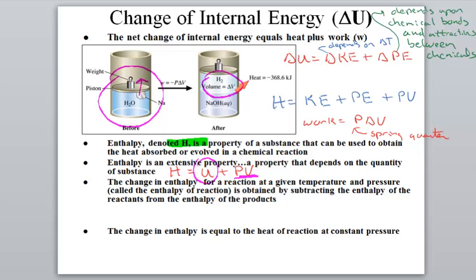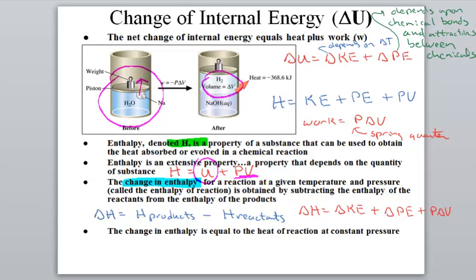So, enthalpy is an energy term, and it encompasses internal energy as part of it. So it's kinetic energy, potential energy, and pressure and volume. When chemists look at energy change, just like we did for U, we care more about the change in enthalpy. Change is always final minus initial, so the enthalpy of the products minus the enthalpy of the reactants. Writing that with a few more terms: the change of enthalpy is the change of kinetic energy plus the change of potential energy plus the pressure times the change in volume.